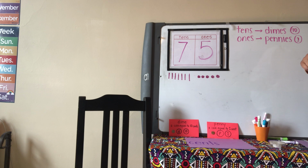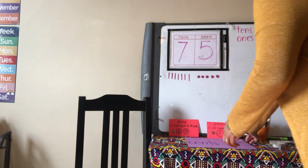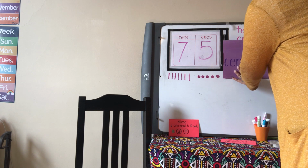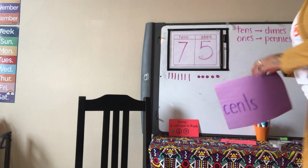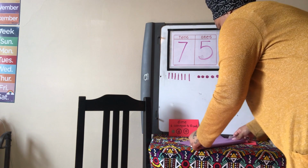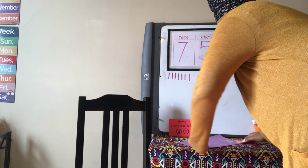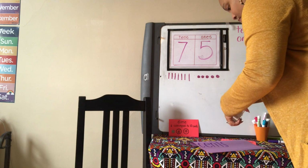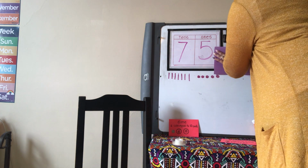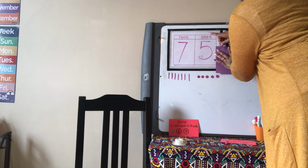We're going to draw a penny for each one and label it with the number 1. Yabo? All right, Congo Nation, I'm going to keep that up there, so I'm going to move my cent sign down just a little bit. And let me go ahead and cut some of this off. I'll just fold it like this. Because the cent sign is important. We're talking about money now, right? So we have to include this cent sign.